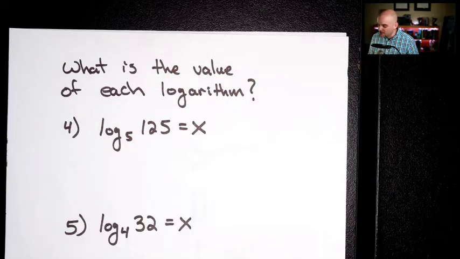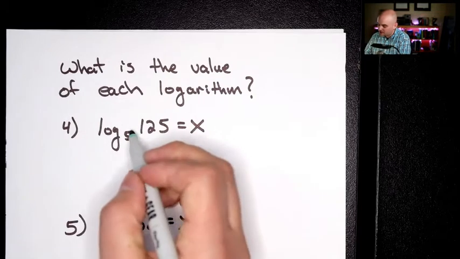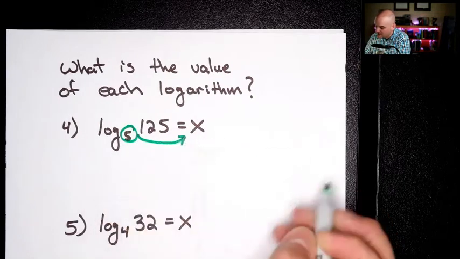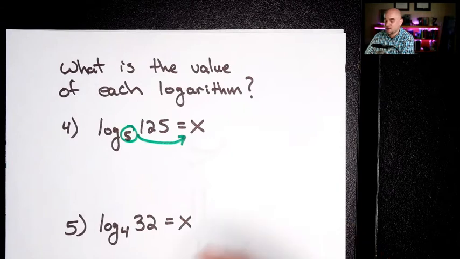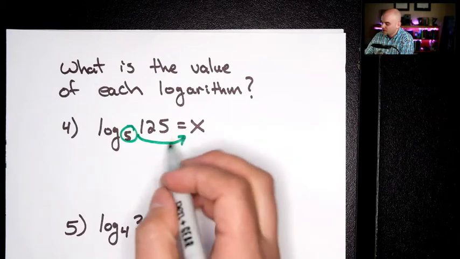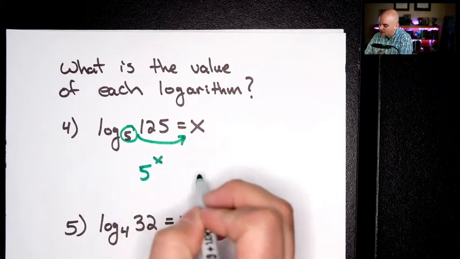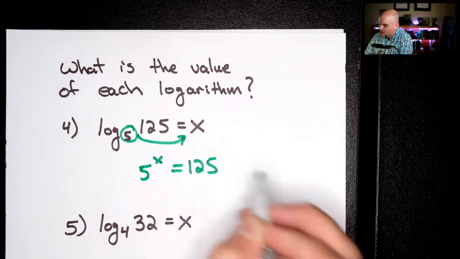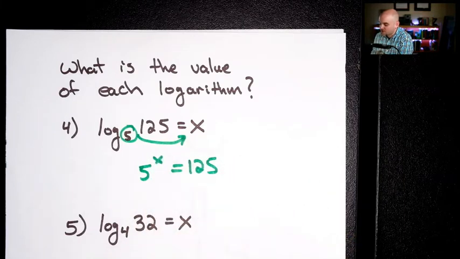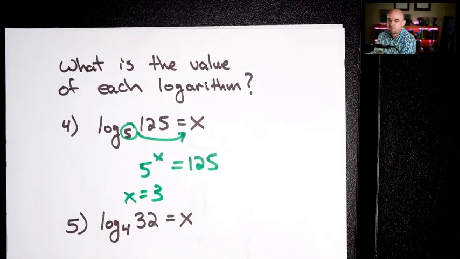And what I'm asking here is this. If you think about it like this, if you take the 5 and slide it over, we're basically converting it into exponential form here. And I'm saying 5 raised to the x should equal 125. What value of x do I have there? So there's a couple ways to do it. One, you could just know, hey, 5 cubed is 125, so x must equal 3. If you're that good, you're done there.